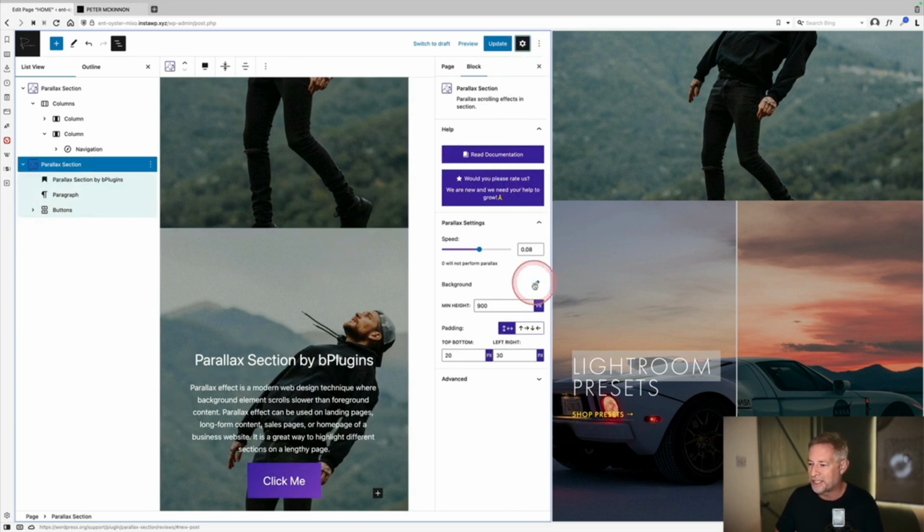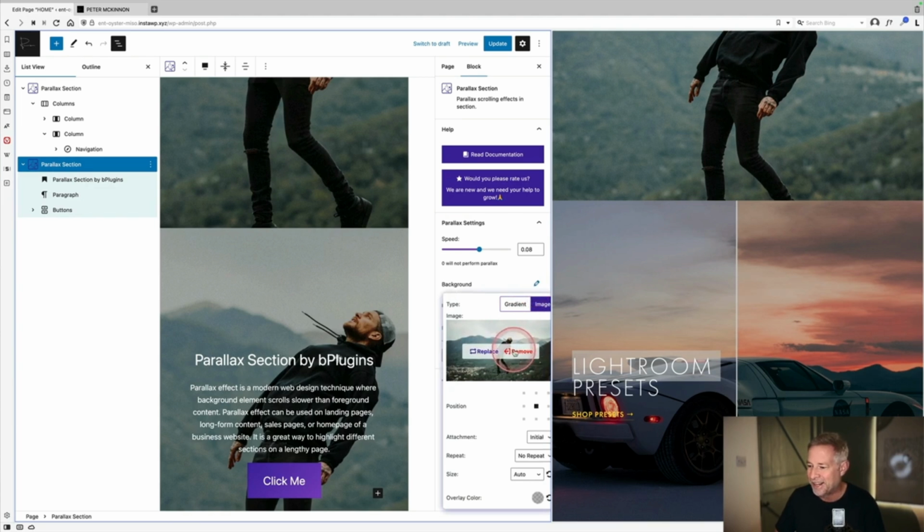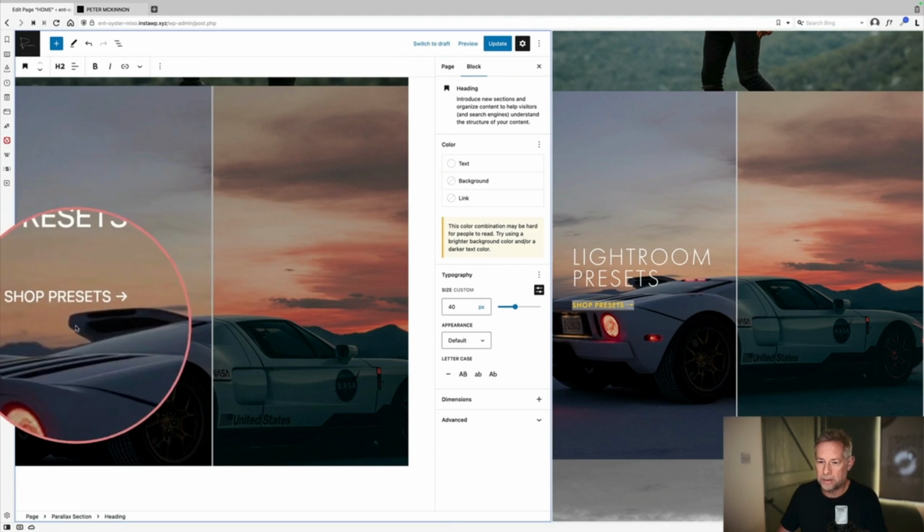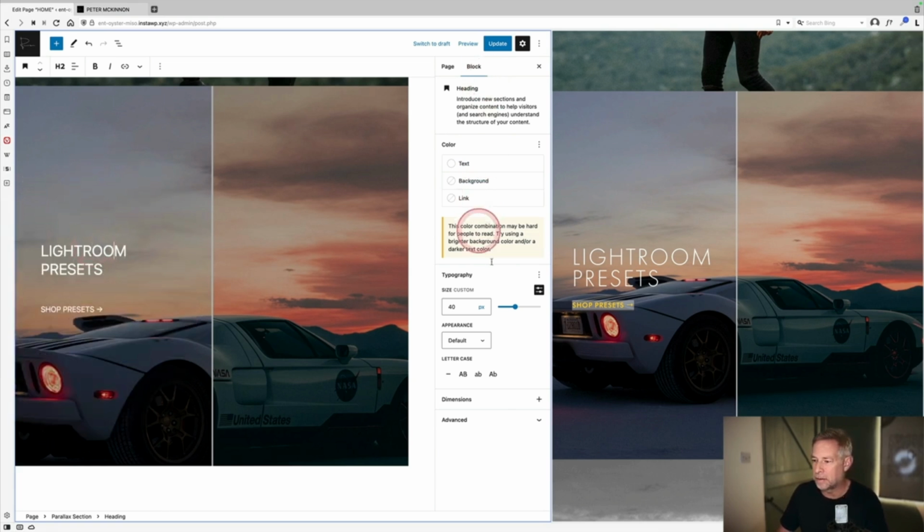So click on the block settings, click on the little pencil, click replace here, and now we need our Ford car. So I've changed the text here so it's got the right text. Styles aren't quite right though, so let's go and fix those up. The typography is still probably a little bit small, so we can make those a little bit bigger here. And we probably want it thinner again, so let's play with that. That's pretty nice. We've got this big gap here.